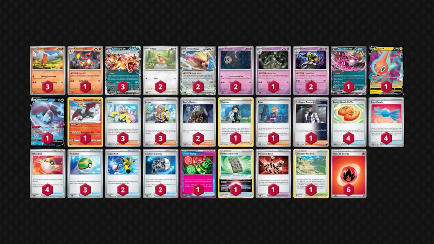So yeah, I would make it 4 Arven, 2 Iono, especially because you have the Unfair Stamp that's kind of like an Iono effect, and you have a lot of strong supporters here. A lot of times you're fine with just playing Arven for a Counter Catcher or for a Candy. Boss is really strong. Thorton's really good too, like you could turn your Rotom into an extra Duskull or something. Town is good for picking up liabilities or picking up a damaged Pokemon or just getting like a Radzard out of the active. And then of course Briar, very, very good, especially when we have the Dusknoir line to force our opponent to the amount of prize cards we want them to be at.